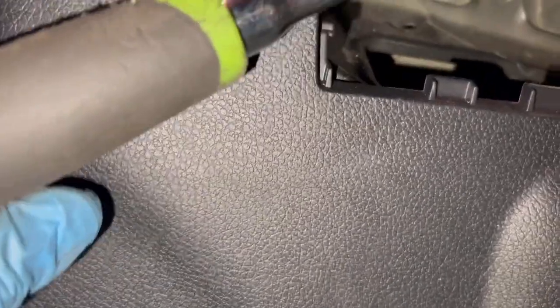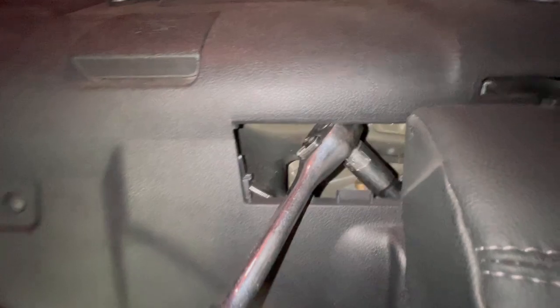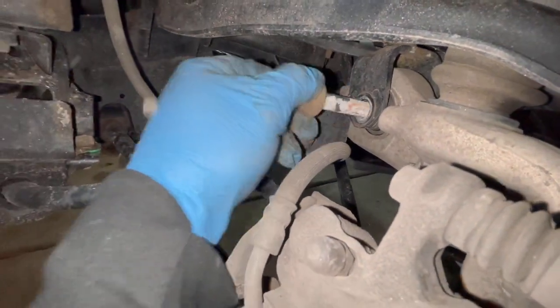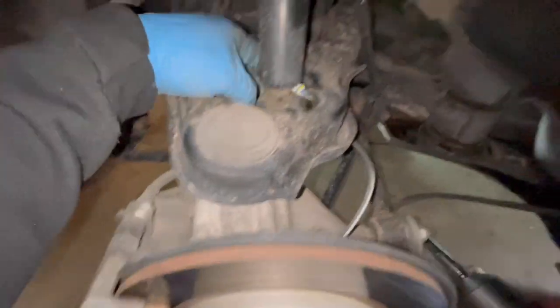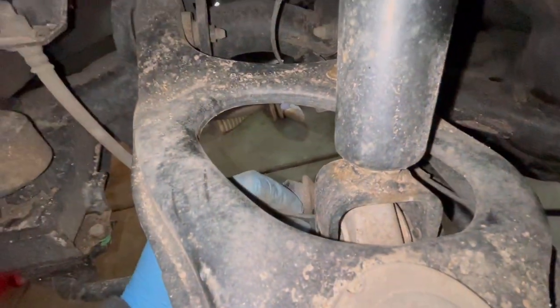All right, so this is what I use: a half inch ratchet with the kind of long, deep 14, and then break it loose. Take the 17, with the impact, off this bottom shock bolt. Make sure you grease this up so it doesn't get corroded. And next, see the sway bar? It's getting in the way. When we pry it down right here and you push it back, it's in the way, so we gotta pull that real fast and then hopefully the shock will come out.